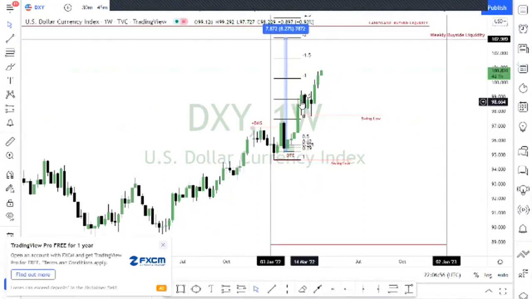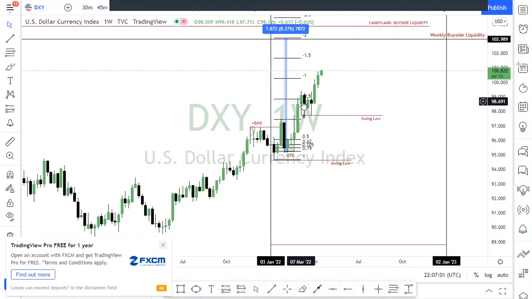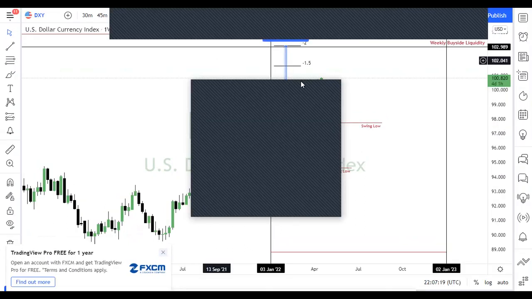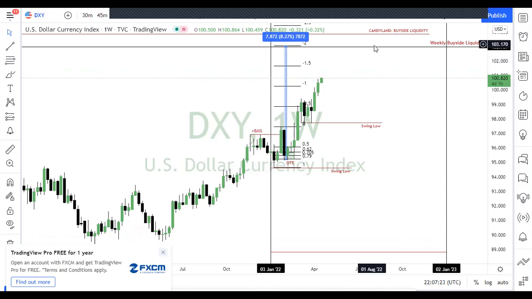Well, you can use this candle, but you have this candle beside it, so you have to use this candle because it has a bigger body. So we have price created an unmitigated bullish order block with a swing low pattern, while we still have pending orders at relative equal highs. So you can tell that this is the area in which the algorithm is likely to deliver price to.